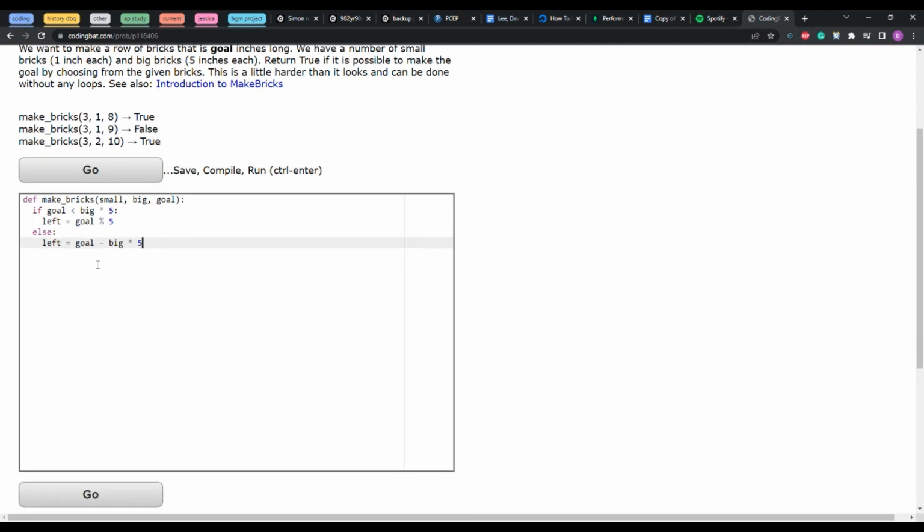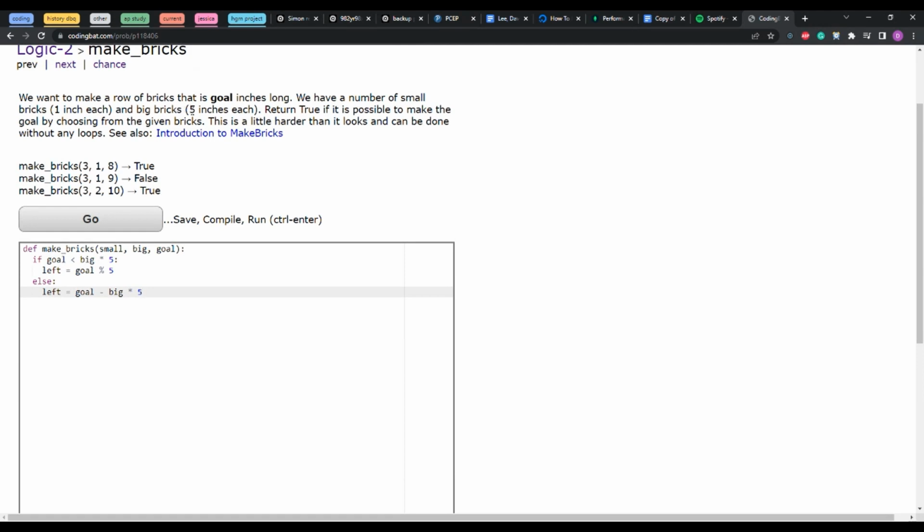So left equals goal minus big times 5. Again, big bricks are 5 inches each. So we want to use as many big bricks as possible. So we use it all.